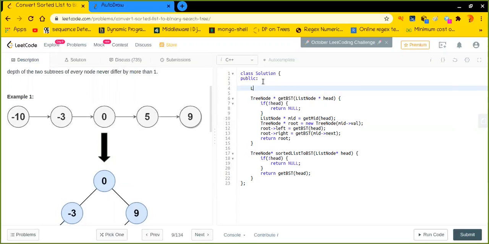All right, so it's time for us to write the get mid function. The get mid function will be of list node type, because we are here to find out the middle of the linked list, and we need to return the middle. As we need to modify the original linked list, we have a linked list and we need to find the middle element, and its previous node's next should be set to null, right? So whenever we return the middle of the linked list, the entire linked list is changed now, right?